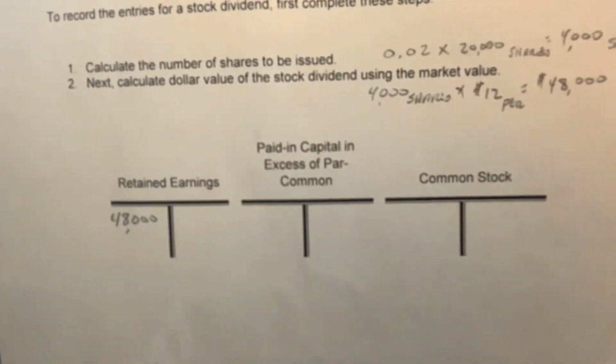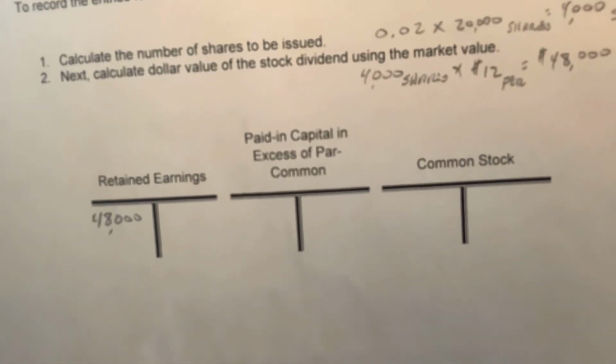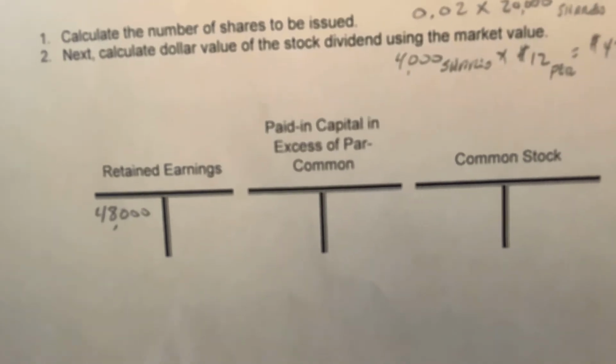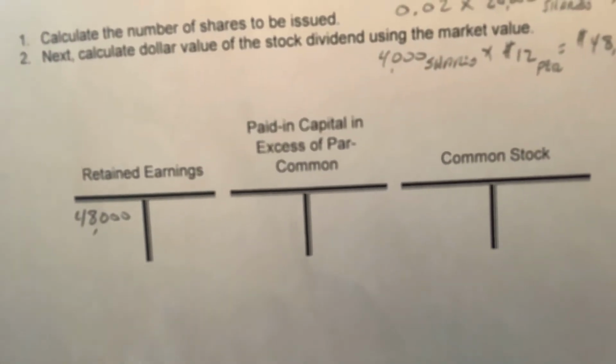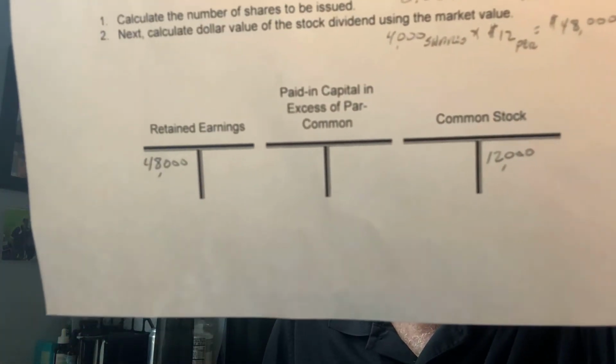All right, the next thing you're going to do is increase the common stock account. Why? Well, there are additional shares out there now, right? We need to record it. You might remember from the earlier parts of the chapter, where we issued new shares, we always recorded new shares in the common stock account at their par value, and that's what we're going to do here too. The par value of the stock was $3 per share. We're giving away 4,000 shares, so 3 times 4,000 is 12,000. So we're going to credit the common stock account for 12,000. Remember, this is an equity account, so it increases on the credit side.